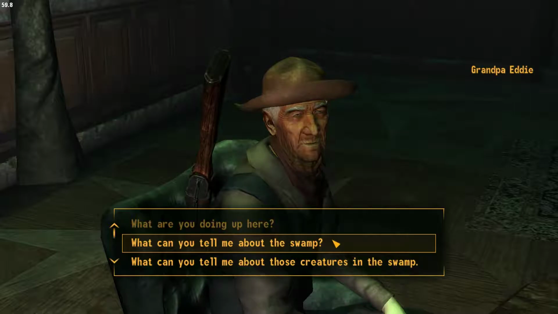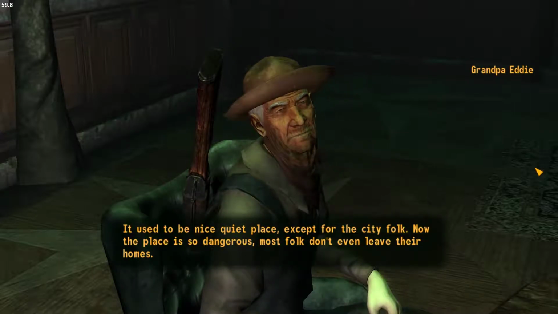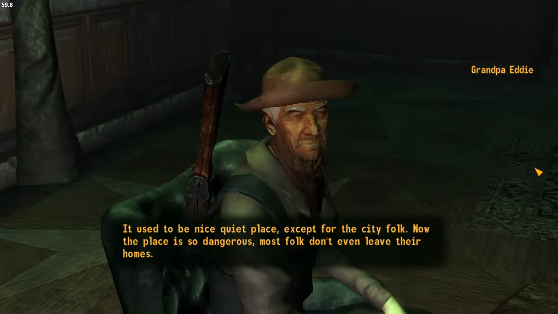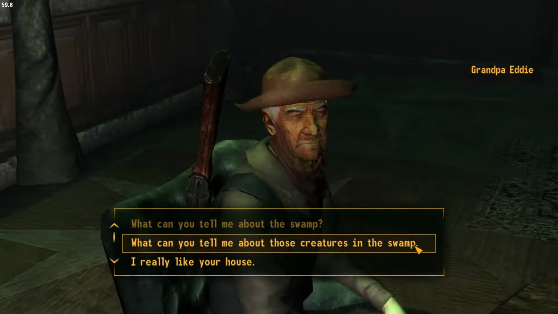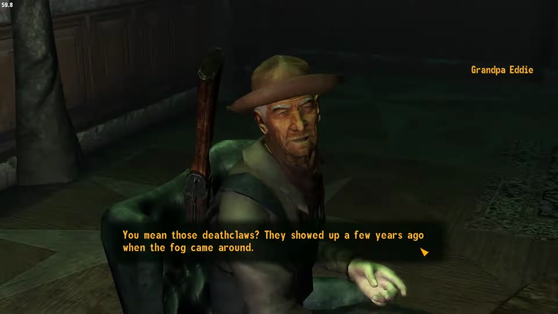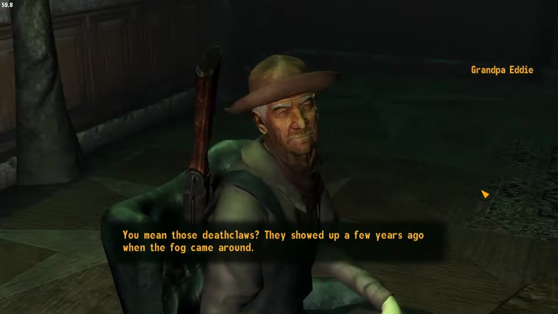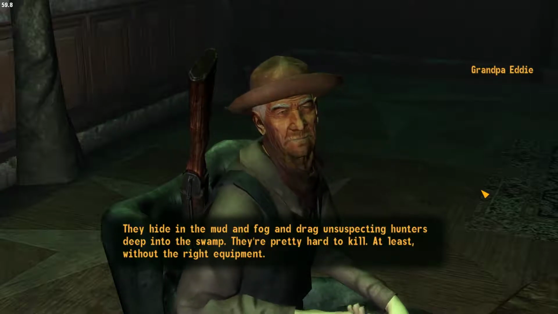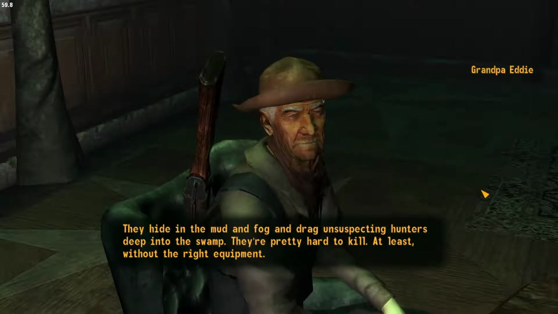You can tell the courier about the swamp. It used to be a nice quiet place, except for these city folk. Now the place is so dangerous, most folk don't even leave their homes. You can tell the courier about those creatures in the swamp. You mean those deathclaws? They showed up a few years ago when the fall came round. They hide in the mud and fog and drag unsuspecting hunters deep into the swamp. They're pretty hard to kill, at least without the right equipment.